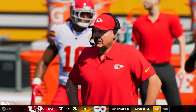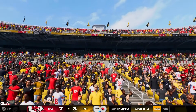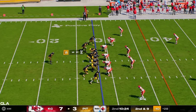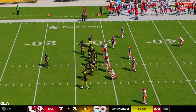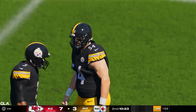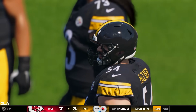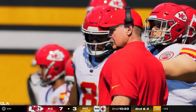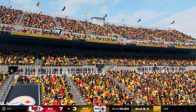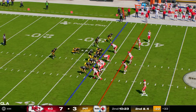Not a big window to throw. Coverage wasn't too bad there. Yeah, they had him under wraps pretty well, but somehow able to muscle his way open and catch the ball. Now 2nd and 9. Now contact up front as penalty markers come in. Who is this against? And that'll be a free 5 yards for the offense. Just like a tennis match, that's just an unforced error. Stay alert, don't jump early, and give them free yardage. The ball gets bumped up. It's now 2nd and 4 after the penalty.